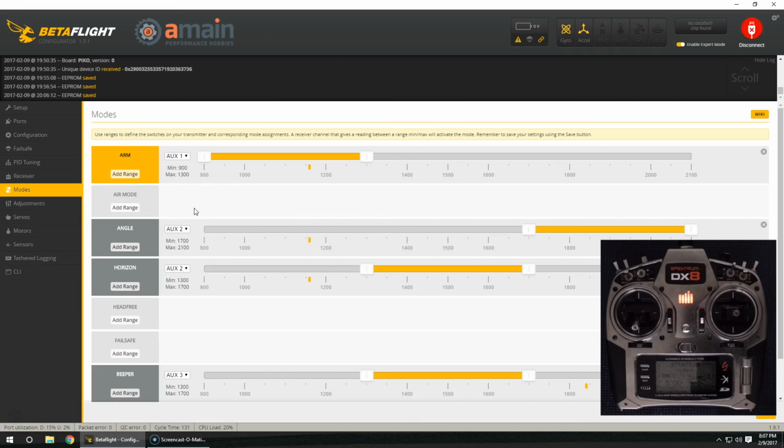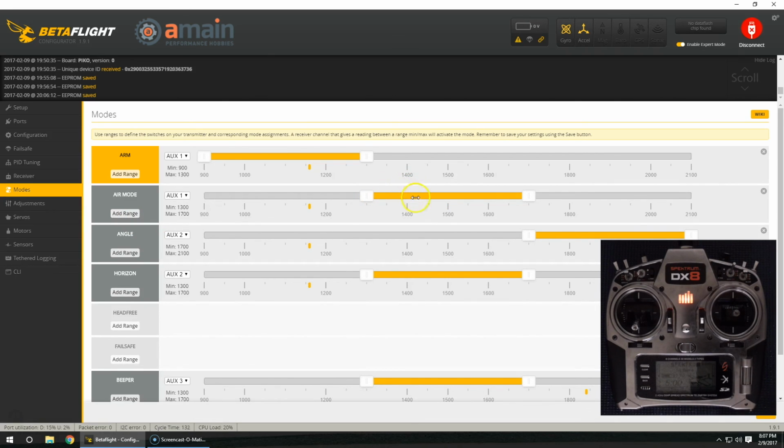I will also go ahead and explain air mode. And oftentimes the racers will have air mode on a particular channel. And I'm going to go ahead and put it on the switch here. What air mode is, when you begin doing acrobatics, oftentimes you will want the throttle all the way at the bottom so that you're not generating thrust in certain situations. So in the event that you want to do a half flip and coast upside down for a second or two, sometimes longer, you're going to be at low throttle coasting. And air mode allows the gyro to have full control of all of the rates, even at low throttle.